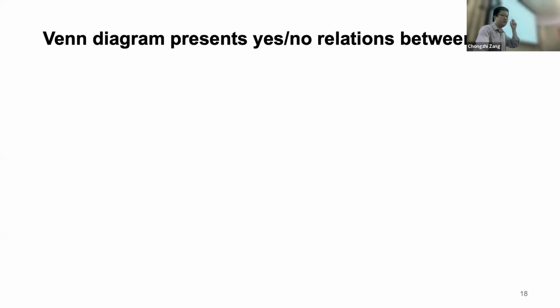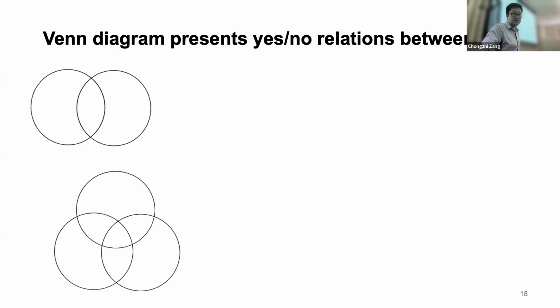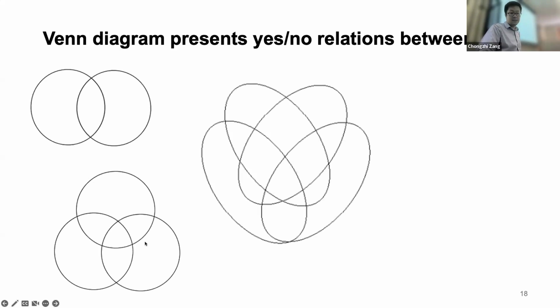Good. Let's move on. The Venn diagram is probably one we're all familiar with. They can represent the relations between two or multiple different sets, to see whether they have shared overlap or intersections. Most commonly we use a two-set Venn diagram, or sometimes a three-set diagram. But unless absolutely necessary, I do not recommend presenting your data in a diagram that has more than three sets.